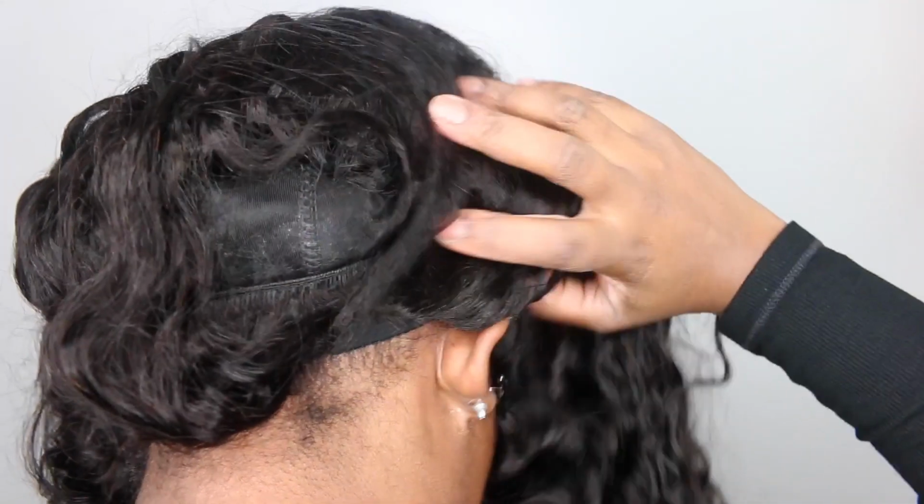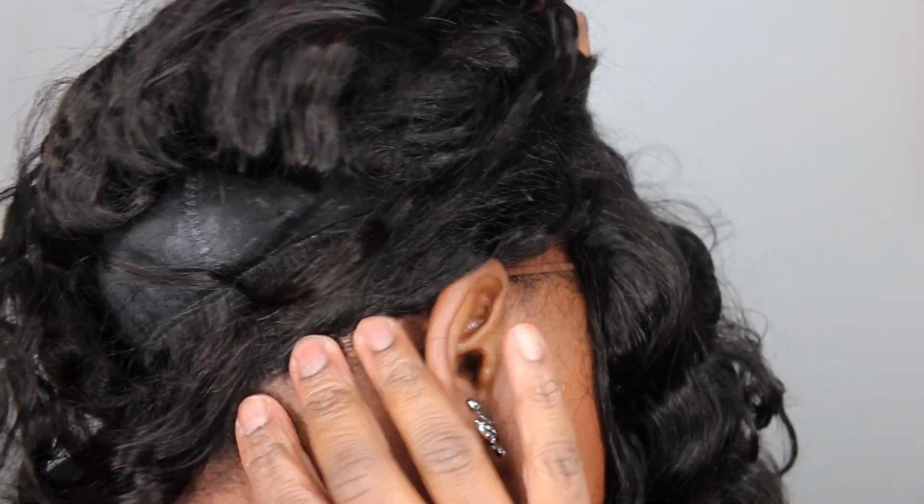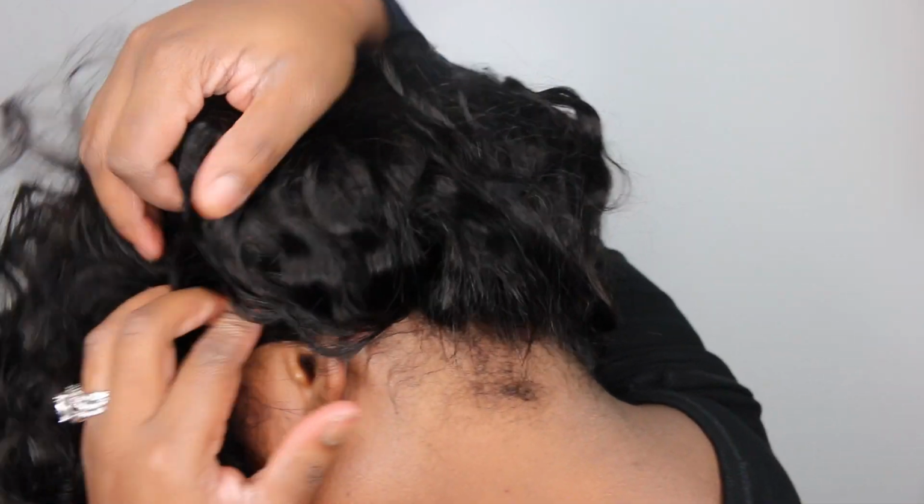Okay, so the good news is it fits. Let me try to show you guys what the back looks like. Now keep in mind, this was an experiment. This was a wig that I made on my head, so my cap construction is not flawless, but you can see the wig actually fits my head super duper snug, and everything fits perfect. Even after sewing the closure back on, it fits amazing.